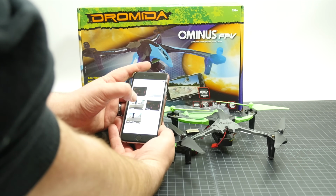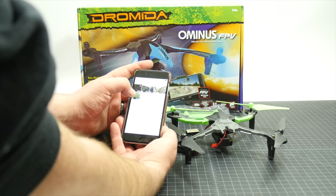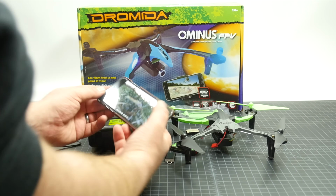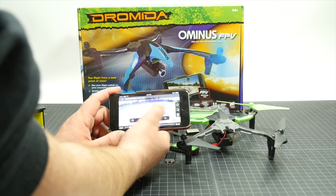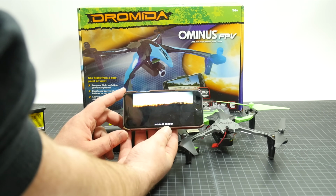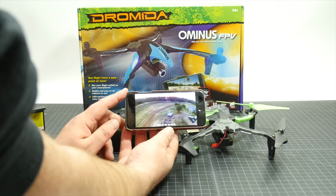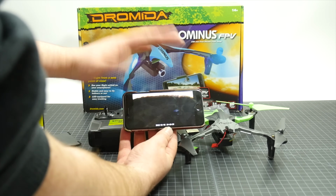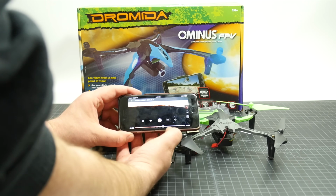And I can go back and look at videos, images. I can go back here to videos, and I can watch. Let me go to this one, it's 3 minutes. But I can watch my videos right from my iPhone in that situation. Here's me. I was flying here at sunset. And you can see right when I get above the trees, it lights up the whole ground. It's kind of neat. But I can go ahead, fast forward it.